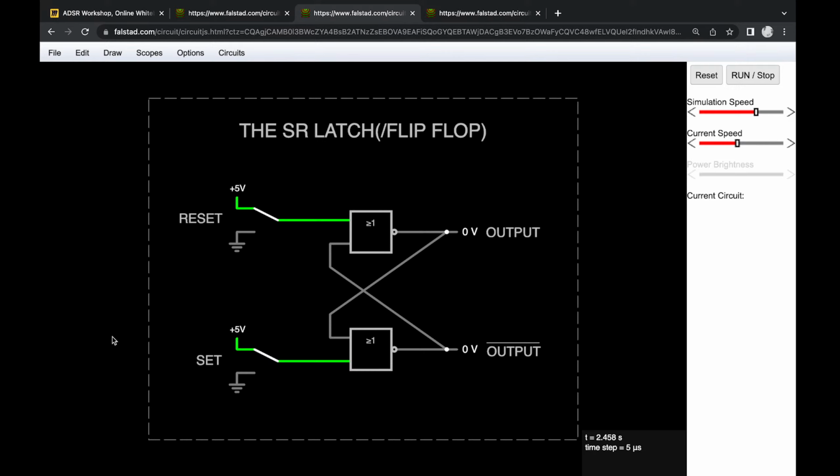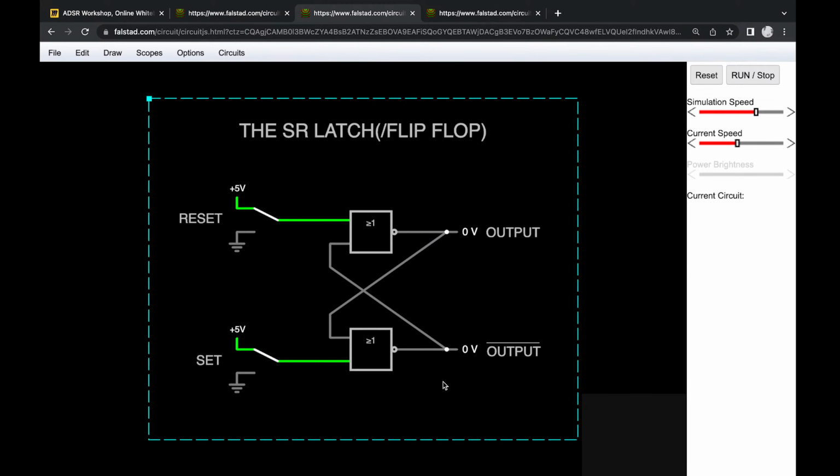Well, the main problem, I think, is that when these go 0 at the same time, it's kind of difficult to predict what the output of the flip-flop is going to be. Oh, I'm also just seeing that both are 0 now. That might also be a problem.